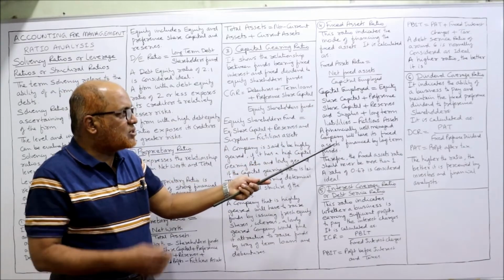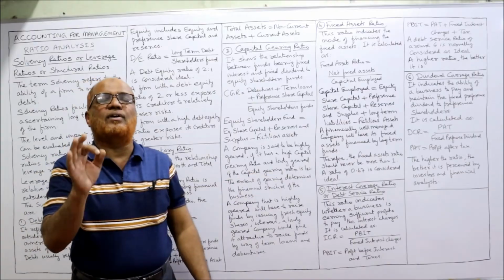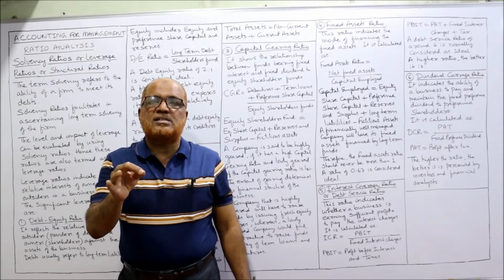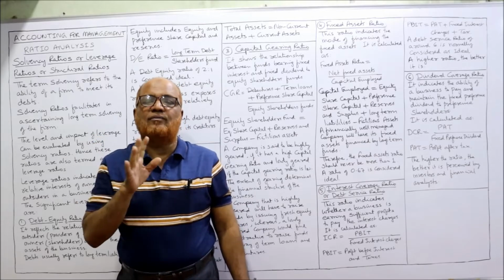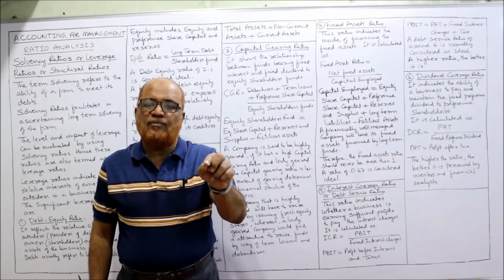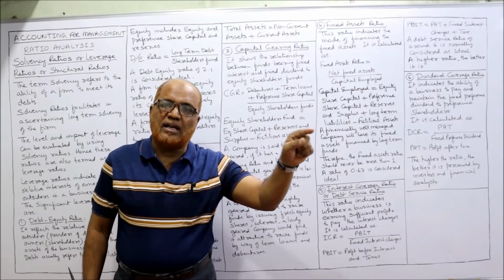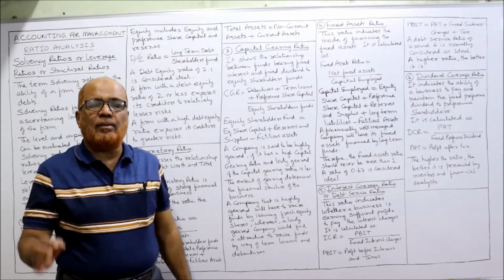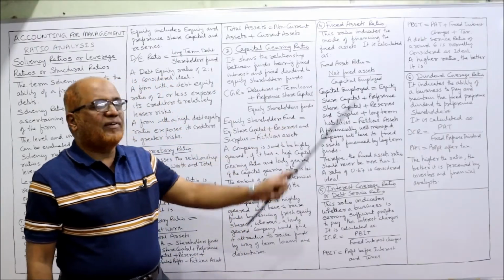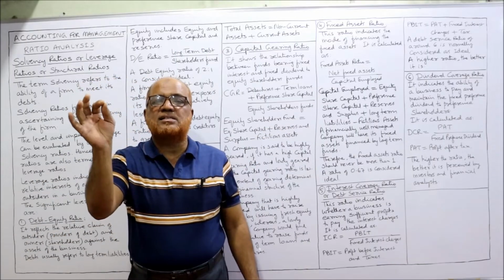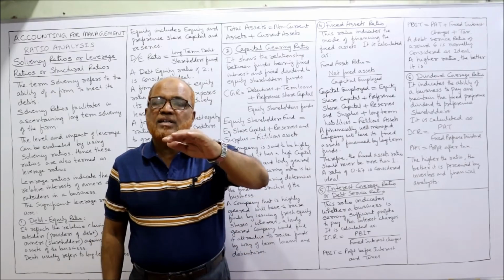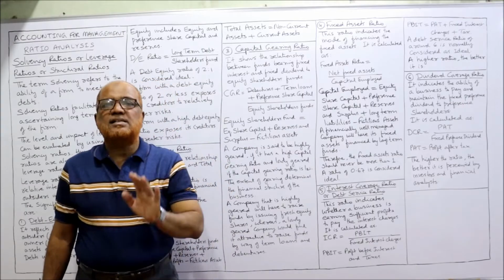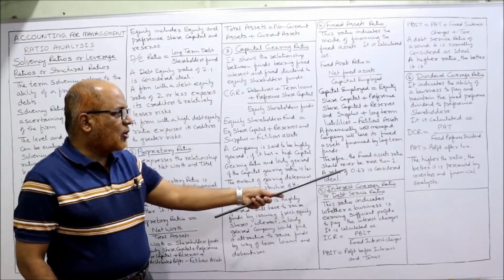A financially well-managed company will have its fixed assets financed by long-term funds. Ultimately, the interpretation is the company should invest in fixed assets from long-term funds. No short-term funds should be used to finance the fixed assets. That is the rule. Therefore, the fixed assets ratio should never be more than 1. When you calculate the fixed assets ratio, it should never exceed 1. That means the fixed assets should not be more than capital employed. The fixed assets always should be lesser than capital employed. And the ideal ratio is 0.67.